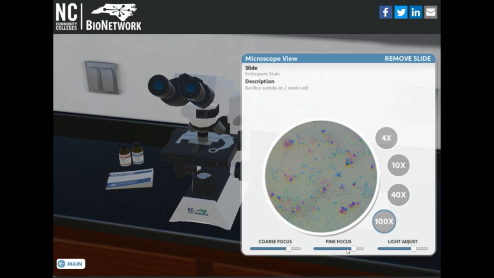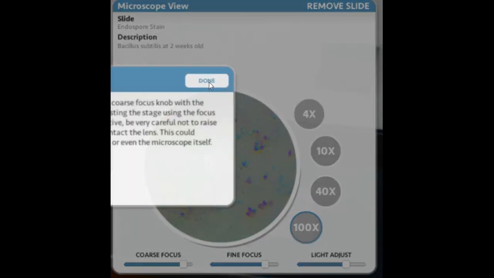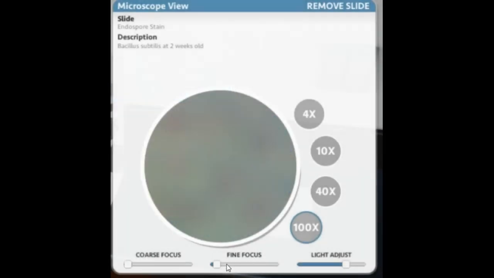And what your spores are is probably these little purple things. I'm not even sure, actually. Oops. Yeah, see, it doesn't want us to use that knob at all.